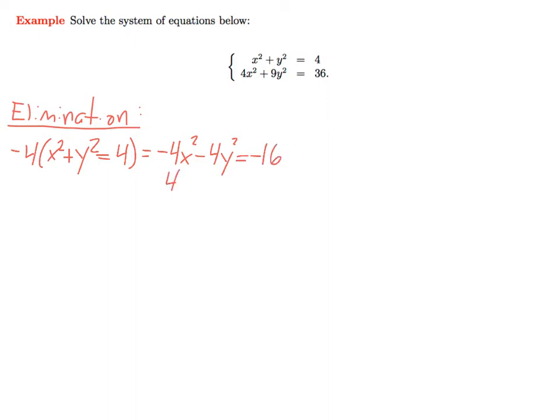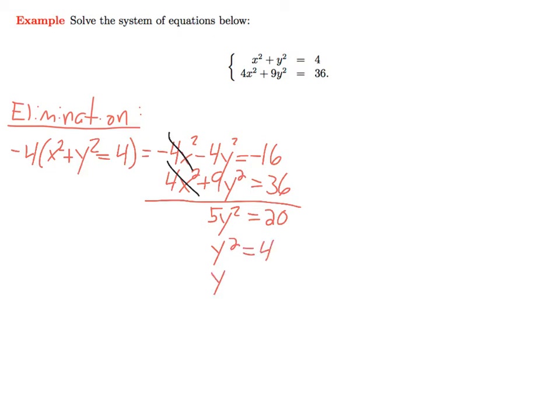And adding that with equation 2 below it, we see that the x squared terms would cancel out. So we get a cancellation here and here, and combining the y squared terms, we get 5y squared remaining. And combining the constants on the right side gives us 20. And now we have an equation of just one variable, y, that we can solve for y. And dividing both sides by 5 gives me y squared is 4. Taking the square root of both sides gives me that y is plus or minus 2.